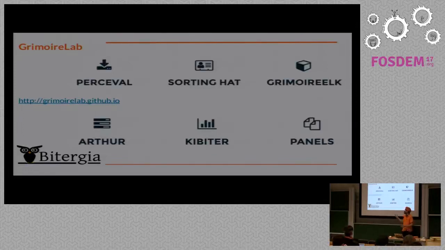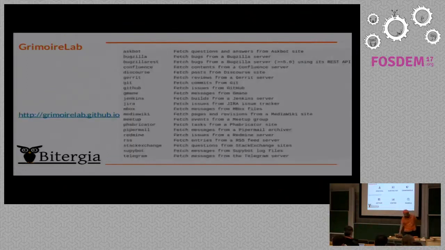If you are only dealing with tens of them, probably you don't really need it. Kibiter is the fork of Kibana, and panels is the information, the configuration of Kibana. I mean, the real information, the list of visualizations and so on that you have in the dashboard. So it's basically configuration for Kibiter. There are some more elements in the works, but for now, it's basically that.